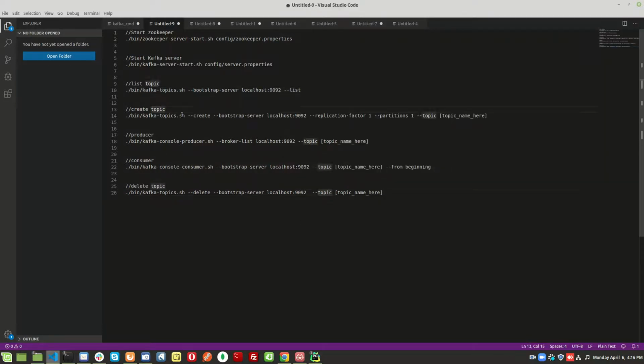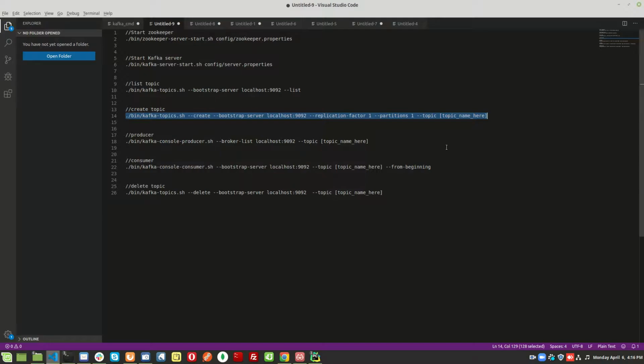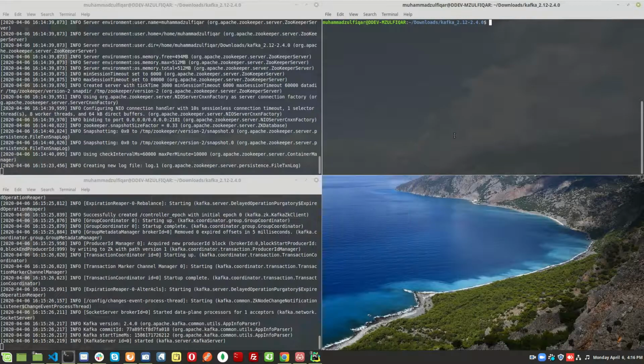So first we go to create a basic topic on Kafka. So here is the command. This is a basic command to create a topic on Kafka. Here you can give any name of topic that you want.